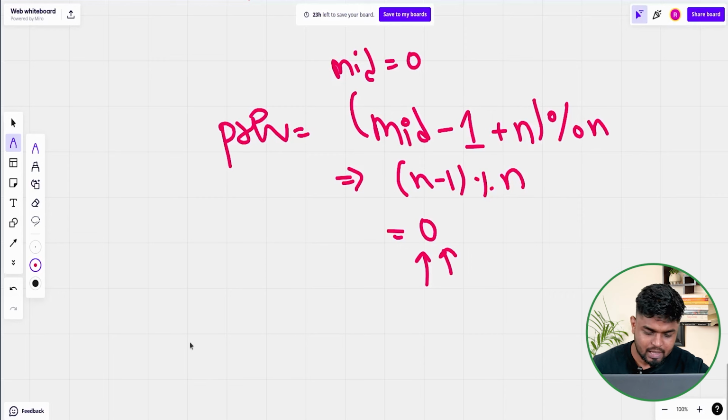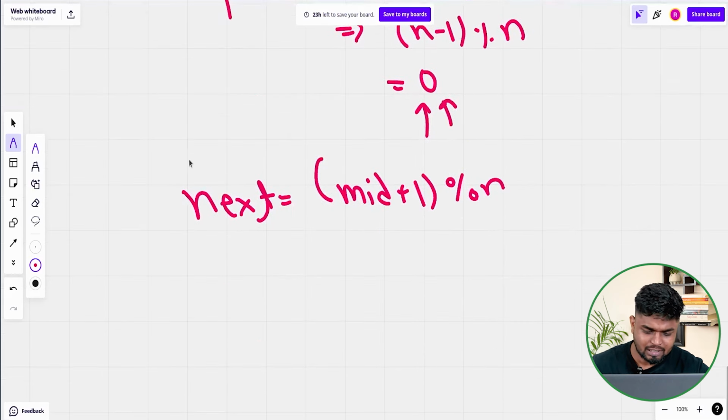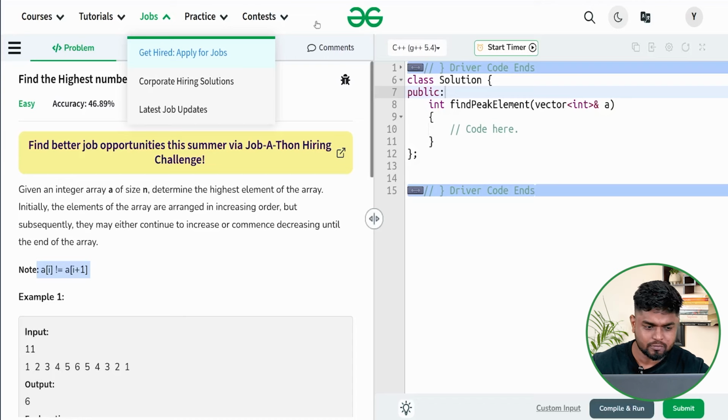modulo with n. And if you have to find the next index, then for the next index, you can say that the next index will be the current mid index plus 1. And it might also overflow, so then you will do modulo with n. Suppose the mid index was n minus 1. If the mid was standing at the last index, will there exist a next index? No. So then you will do n minus 1 plus 1 modulo with n here. Then if the mid is standing at the last element, n minus 1 plus 1, this will be n modulo n, so this will be 0. So you can see here that the overflows will be controlled if you follow this particular condition.